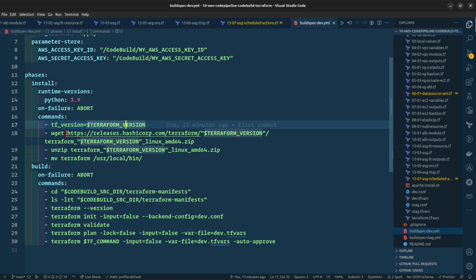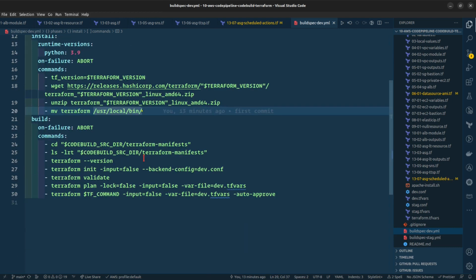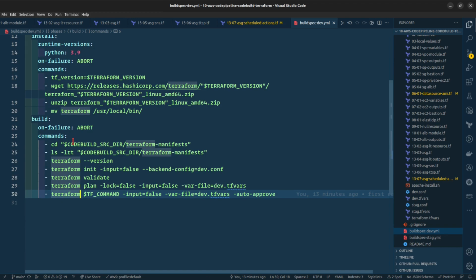Then we actually wget the release of Terraform, and then we will be installing Terraform. We will be unzipping it and then moving Terraform to our local user bin. Then we will be building our Terraform manifest files using the Terraform binary.